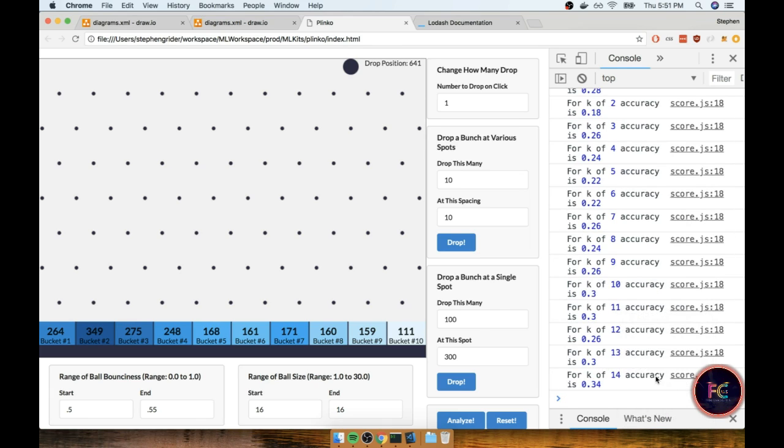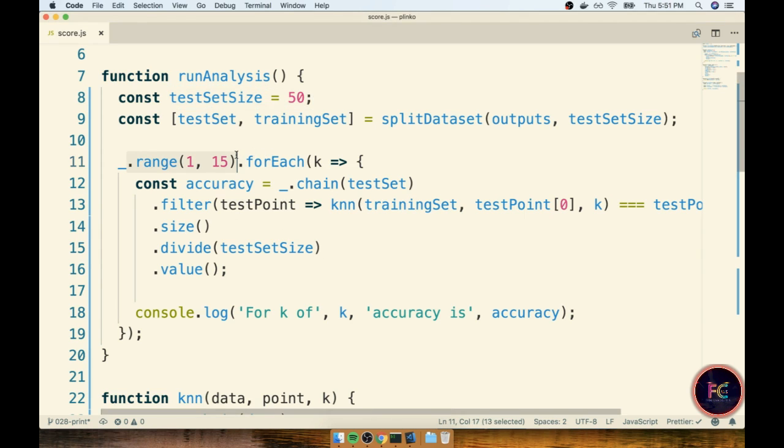So without a doubt, we could definitely play around with the range of Ks that we test, and we could also play around with our test set size quite a bit. It's definitely up to you where you want to draw the line and eventually say, okay, I'm happy with the K value here. As a quick test, I'm going to run one last analysis. This time I'm going to bump up to 100 records, and I'll expand my range of K to about like 20 or so.